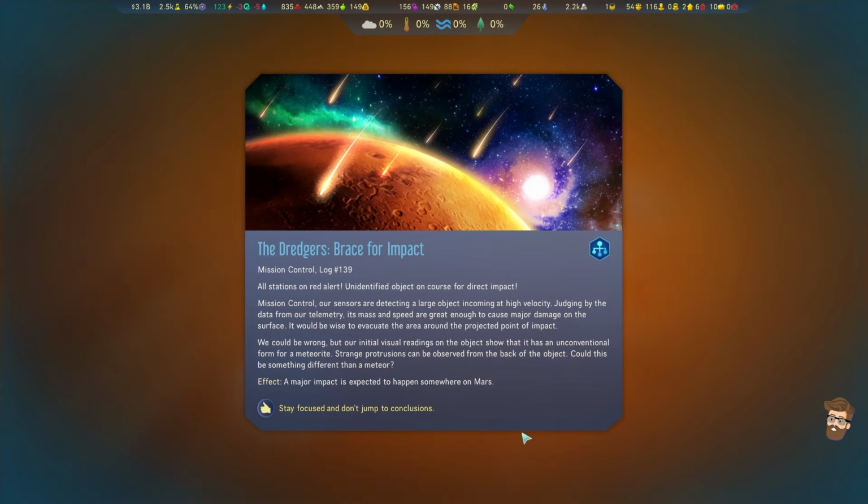All stations on red alert. Unidentified object on course for direct impact. Mission Control, our sensors are detecting a large impact incoming at high velocity. Judging by the data from our telemetry, its mass and speed are great enough to cause major damage on the surface. It will be wise to evacuate the area around the projected point of impact.